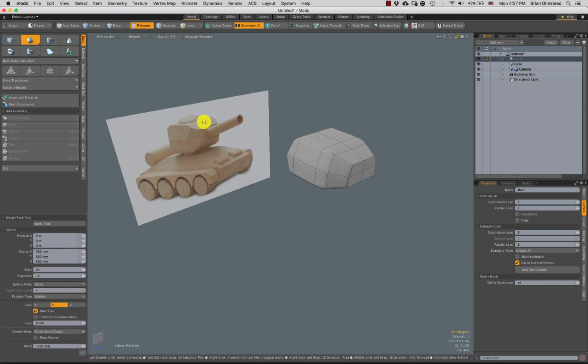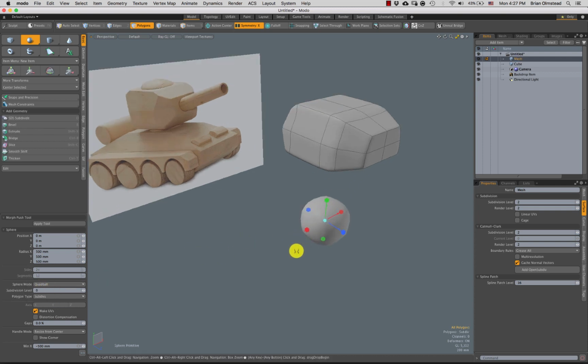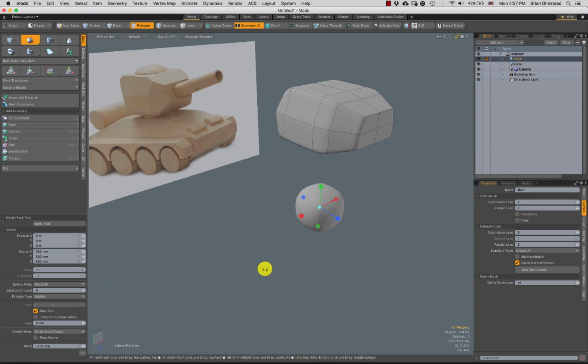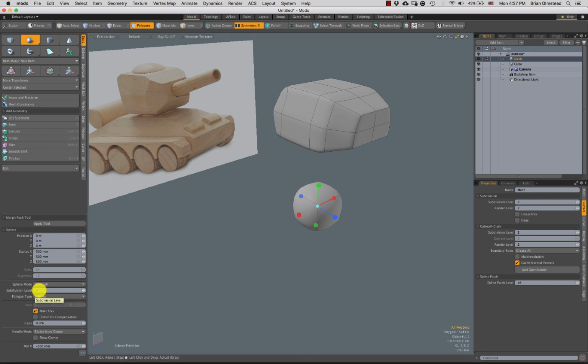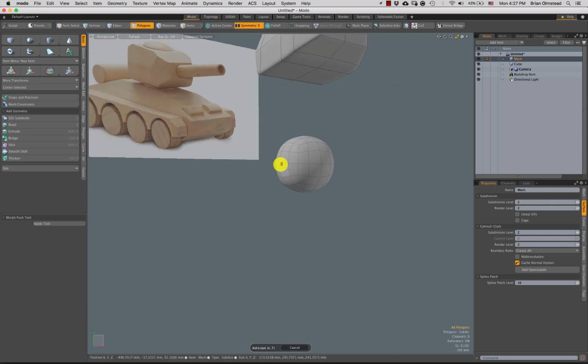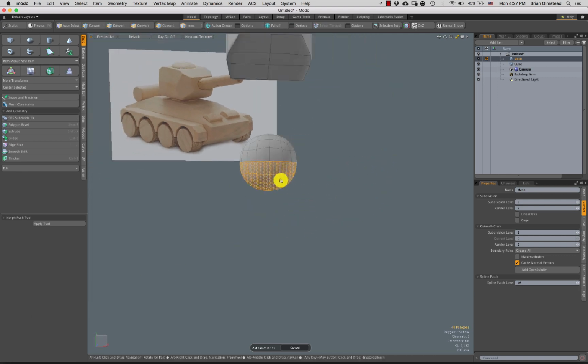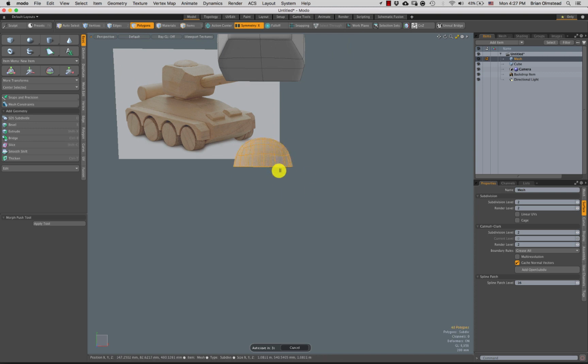So again, I'm going to stay away from the globe. I'm going to actually do a quad ball instead. Turn wireframe on. And then this guy's subdivision level, I'm just going to increase it to 3 or so and work with this. So let's middle mouse click lasso select to cut away that bottom.